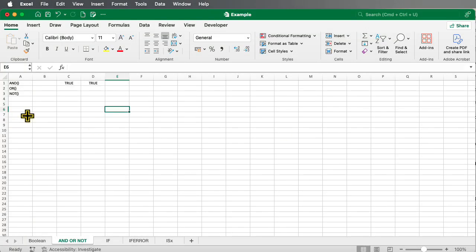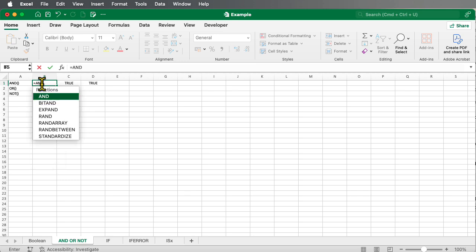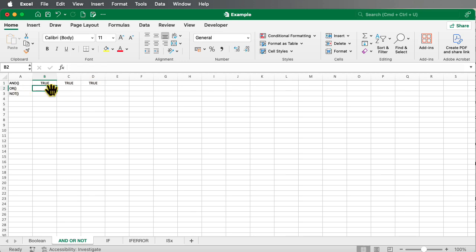There are three basic logic functions, which combine other Boolean values. The first one is AND. If I enter AND, you can see that two logical values or Boolean values are asked for. So I take those ones, which are simply constants, and what you can see is that the total value will be true. AND is always true if all arguments are true as well.